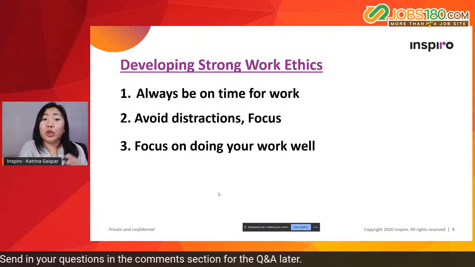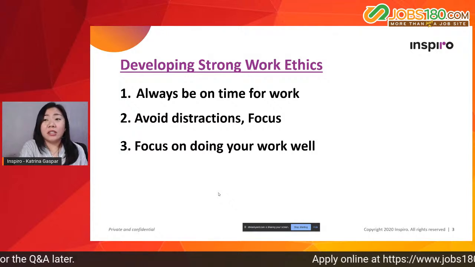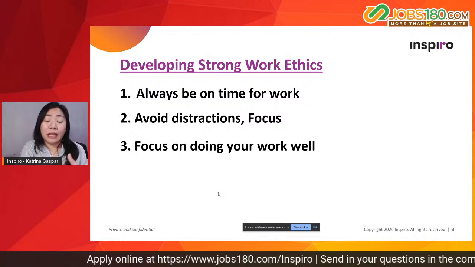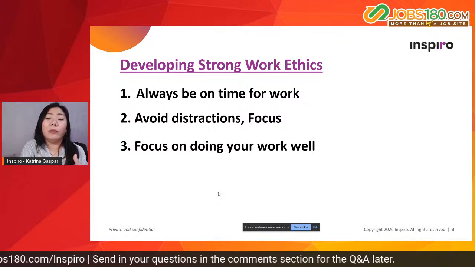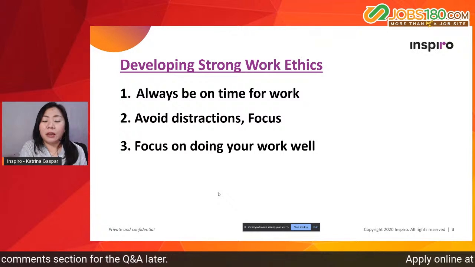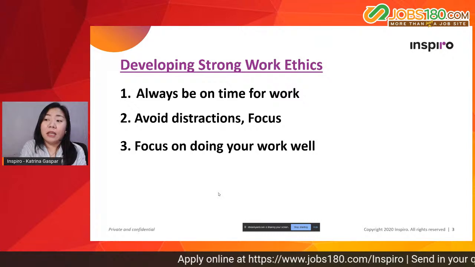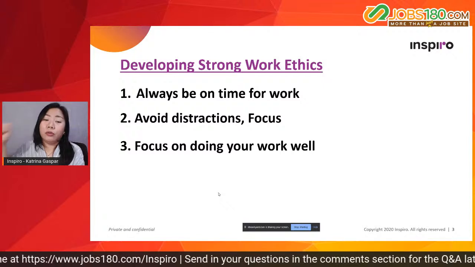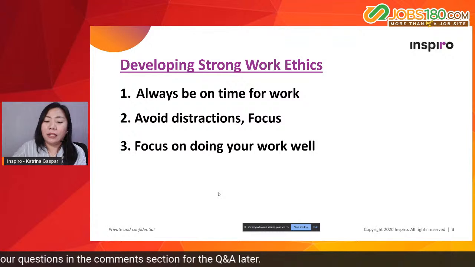If you make it a goal to do your work well, it will actually increase your motivation to succeed. Kasi syempre, every time na you're doing it well, nako-comment ka, meron parang self-satisfaction and mas eager ka mag-work. Diba? Kasi nakakakuha ka ng compliment. Mas tumataas yung self-esteem mo. Another positive thing ng mabibigay sa'yo na doing your work well is that it can have a good impact on you kasi you can have your salary increase or you can be up for a promotion. So make sure na you focus on your work well and more on the quality side tayo, not just the quantity. Okay?